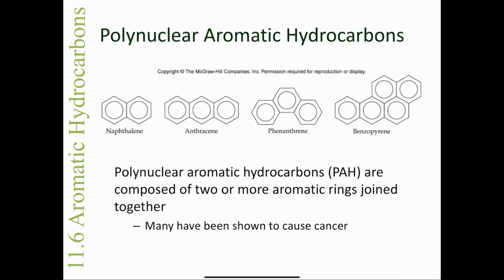Anthracene, derived from coal tar, is the parent compound of many dyes and pigments. Phenanthrene is common in the environment, although there is no industrial use of the compound. It is a product of the incomplete combustion of fossil fuels and wood. Although anthracene is a suspected carcinogen, phenanthrene has not been shown to be one. Benzopyrene is found in tobacco smoke, smokestack effluents, charcoal grilled meat, and automobile exhaust. It is one of the most potent carcinogens known.